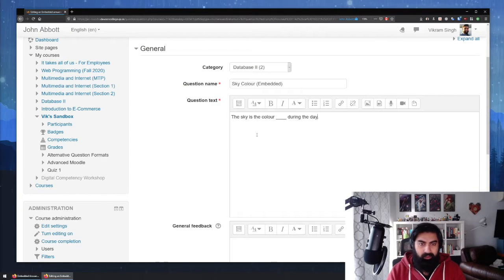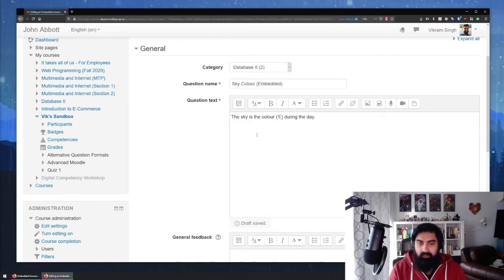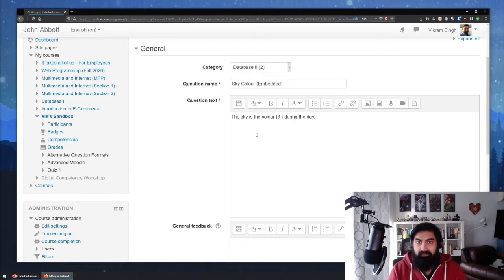during the day. There's a special syntax we have to use to make these placeholders within our sentence or within our paragraph. What we do is open and close curly braces. So it's not parentheses, it's not a square bracket, it's a curly brace. The first thing you have to enter is how much this particular placeholder is worth. Is it worth 1 point, 2 points, 3 points? Maybe you'll have several of these placeholders in your paragraph, and maybe some of them are worth different amounts. So let's just say that this is worth 1 point.